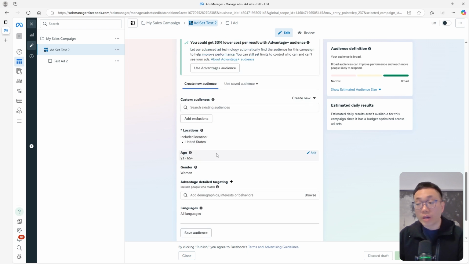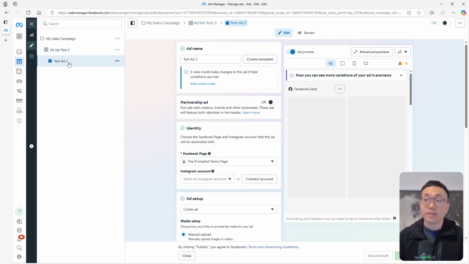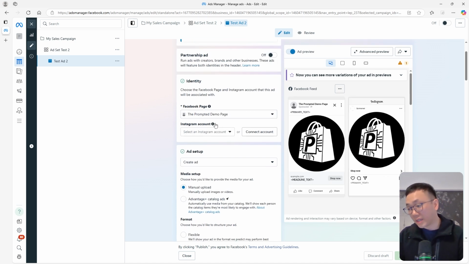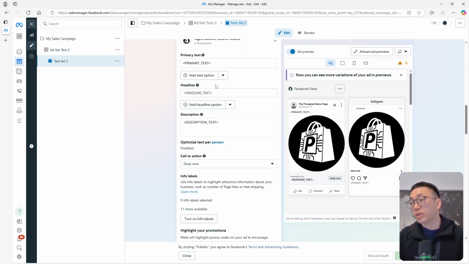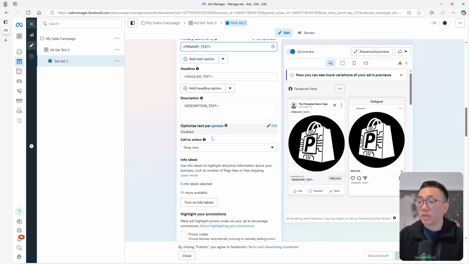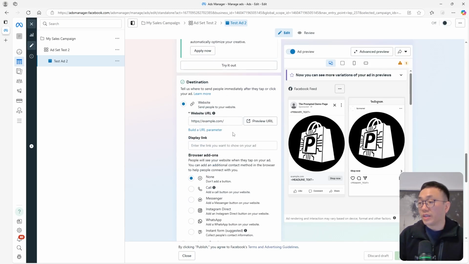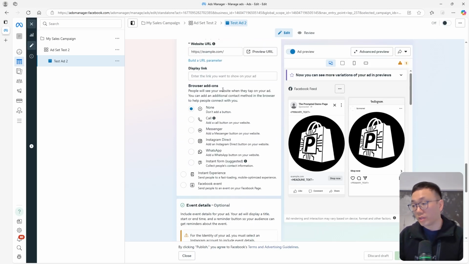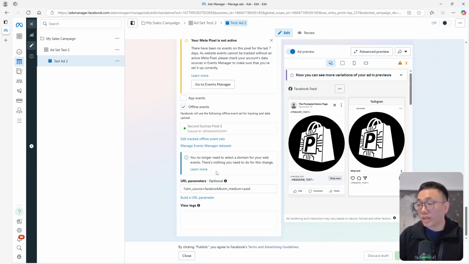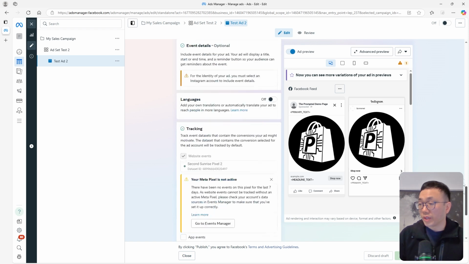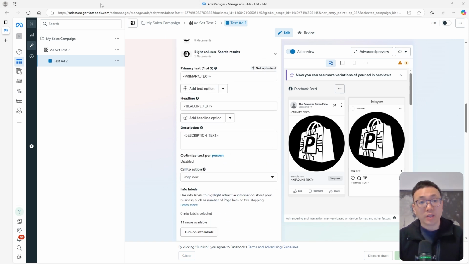You've got your audiences that you have to set, and then in the ad, you have which page you want to connect to, and then most importantly, your creative. So you've got the images you want to use, what kind of copy you're going to use in which places. You've got your headlines, your description, your call to action, and then where you're going to take the customer if they click on it. So you've got your links, your tracking URLs, which events you're going to be tracking, URL parameters. So all of this is involved when you're creating the ads, and every time you create an ad, you have to set all of these things. It can take a lot of time is what I'm trying to say here.